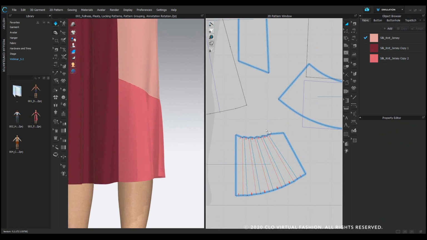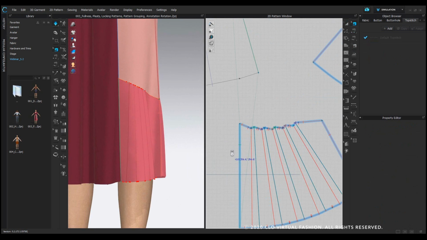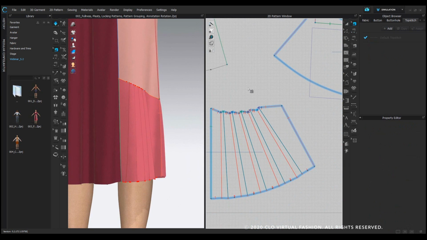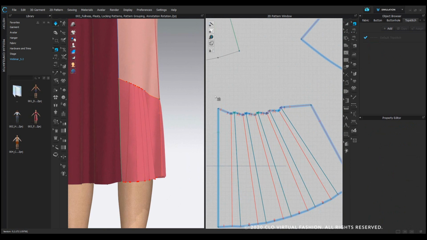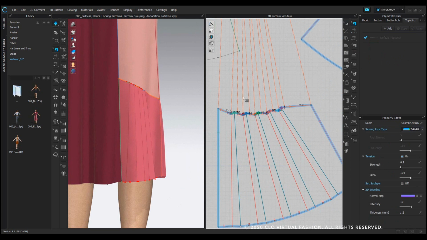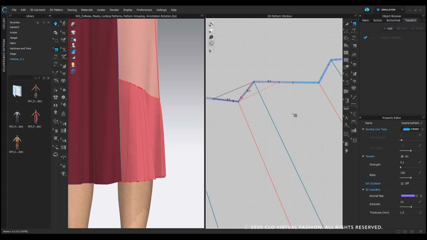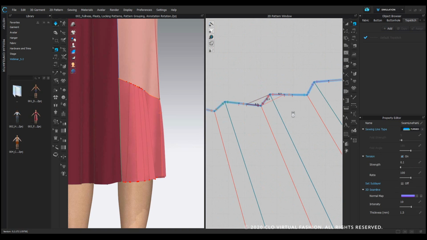So the other good thing about this tool is when this panel is already sewn to the other one, and after you add pleats, all the sewing will be modified for you. So you can see here, and even the little folds are done for you. So you don't need to do it by yourself. And also, all the sewing that has to be turned has been changed as well.